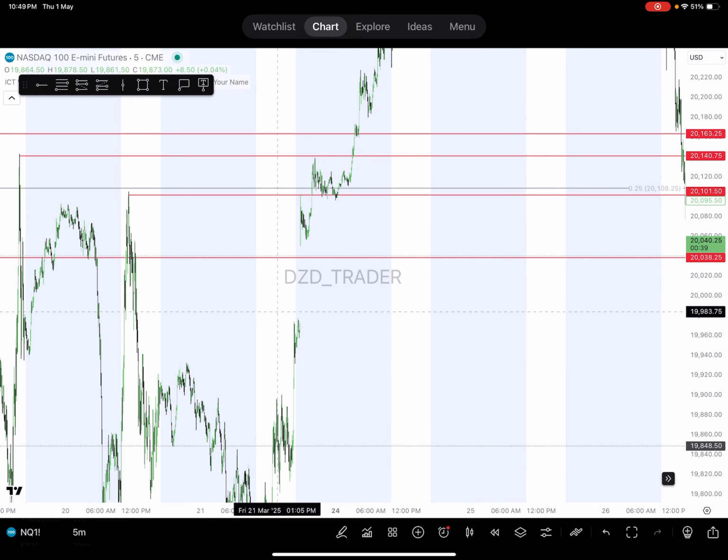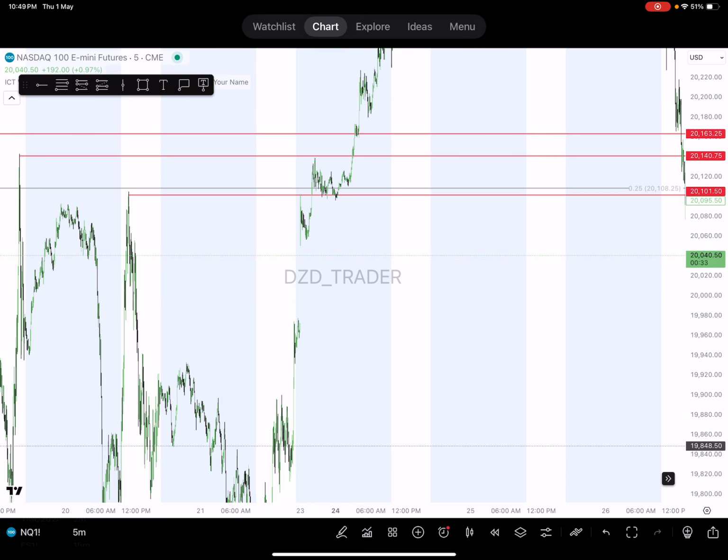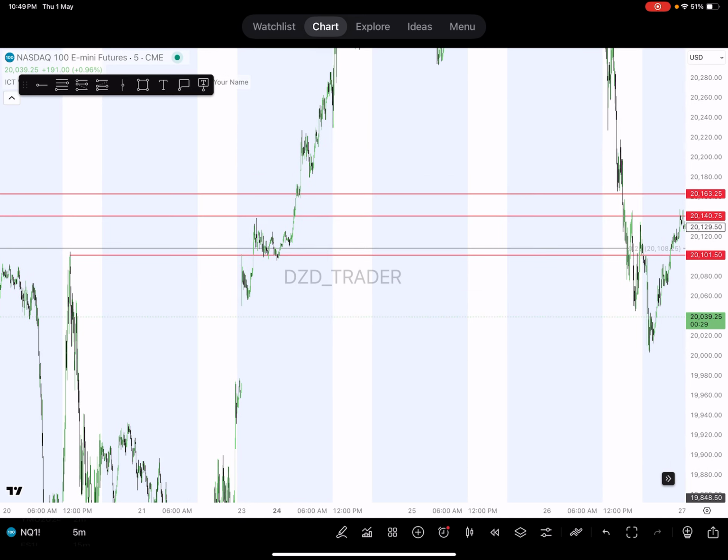And what did it want to do? It was too close to these highs of the London ranges and so on. It gapped through it. I will talk about gaps, liquidity that is resting in these gaps, and what price or the market tends to do later on. But if you see only the ranges that we are identifying, currently we are identifying the highs and lows of the ranges.